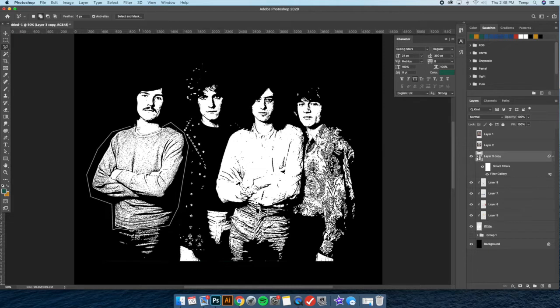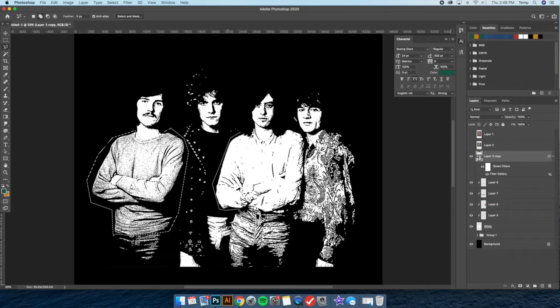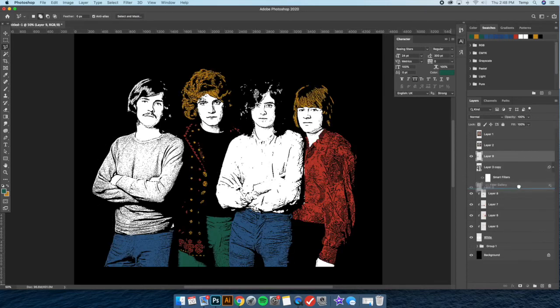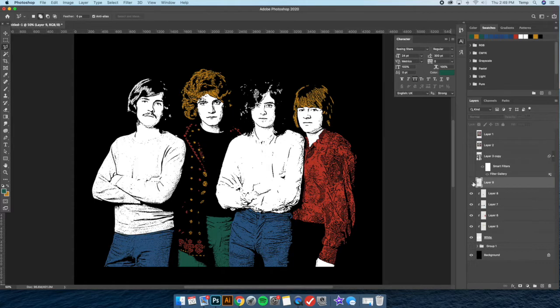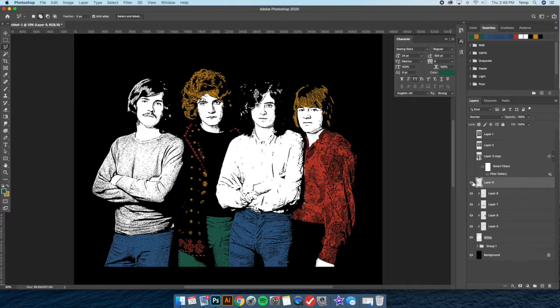And same thing here with Jimmy's shirt. Okay, and then I'm just gonna do Command J, bring it back down here. Now you can see that we have more detail in his sweatshirt there.